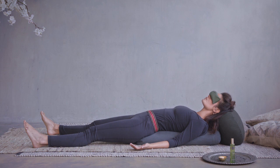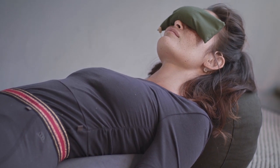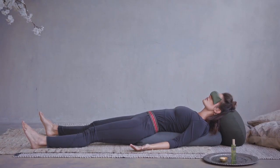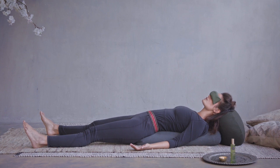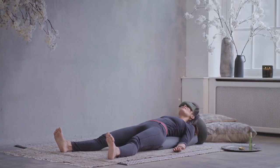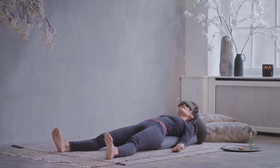Gonna give you some time to reflect on your day and really sink into a deep relaxation. I would recommend you to hold the Savasana for at least another 5 minutes. But for now, I'm gonna leave you here in this posture.